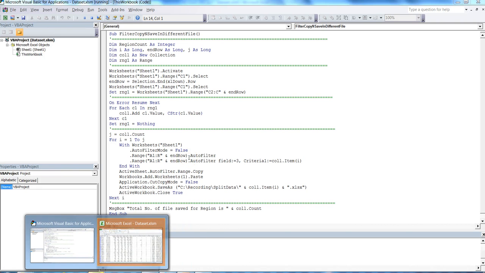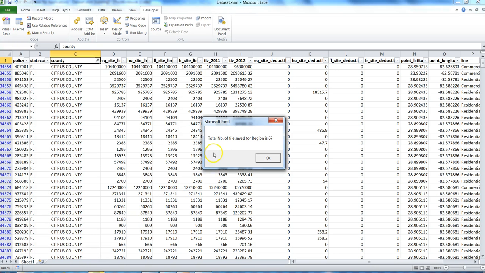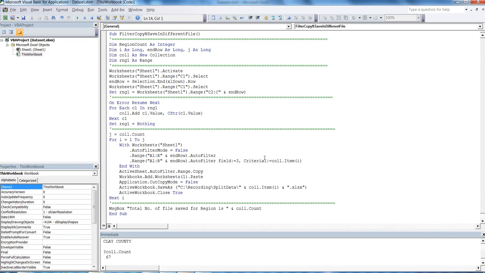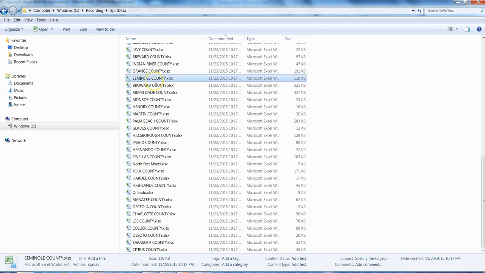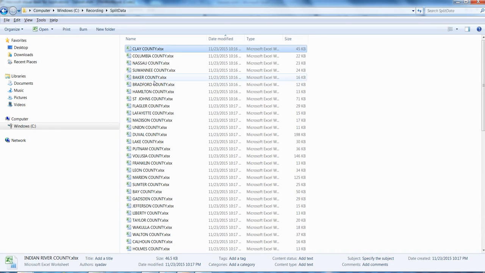It will get executed till 67 times. Now you can see we got the message total number of files saved for region is 67, and we say okay. Now we will see. Now you can see here in split data file. Before executing the macro there were no files. Now you can see there are total 67 files that have been saved.